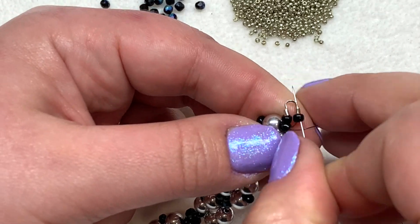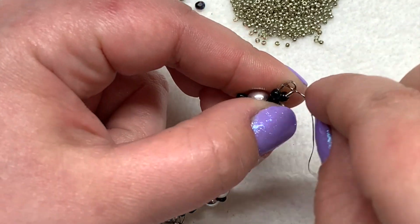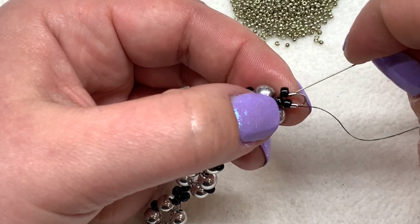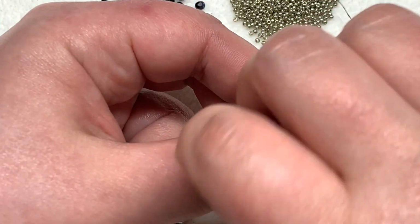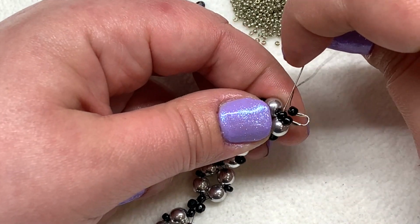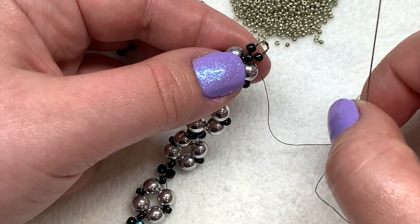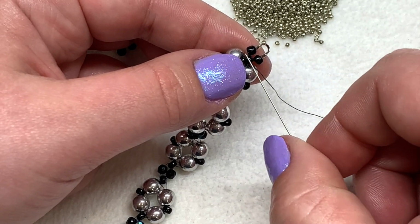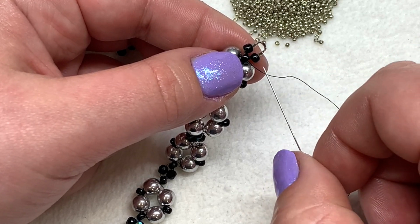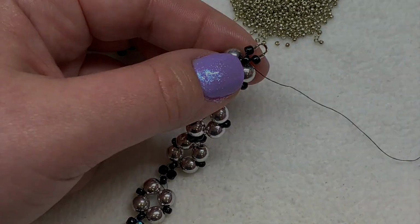And then reinforce this section by going through it at least one more time and making sure your thread is sitting in the groove. And like I said, you can finish this off without a wire guard. You can just make a loop of seed beads to attach your clasp to, or finish that off in a different way. Now I'm getting a little bit short on thread, so what I'm going to do is go around this section one more time, and then I'm going to make several half hitch knots and come back in with a new thread so that we can move on with the next steps from there.